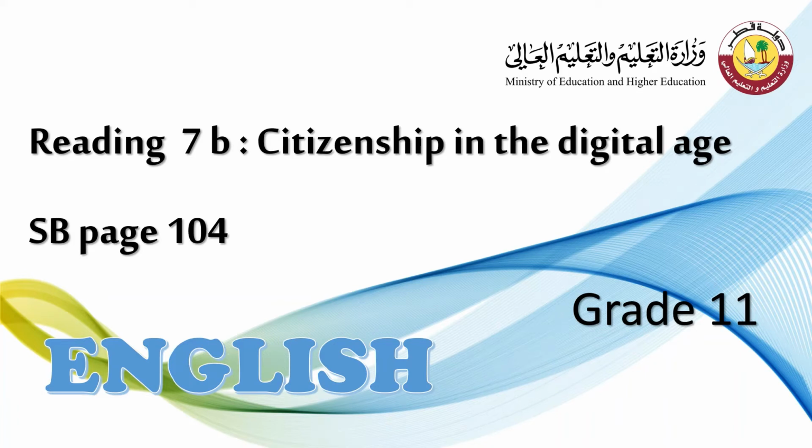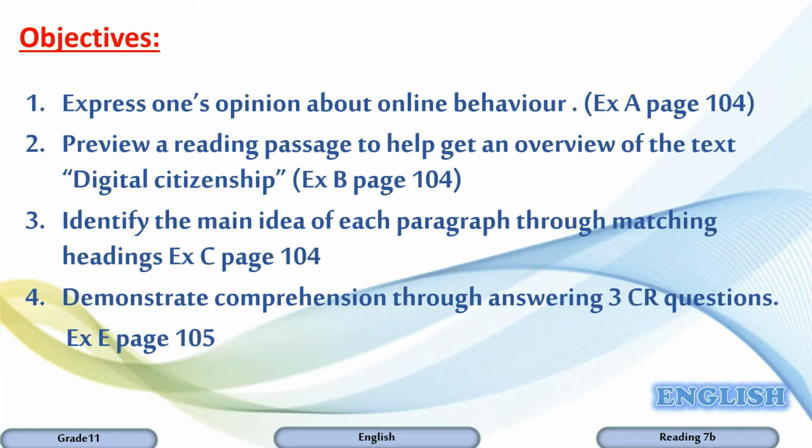In today's lesson, we are going to have a reading passage entitled Citizenship in the Digital Age in your student's book, page 104. By the end of this lesson, you will be able to express your opinion about online behavior, preview a reading passage to get an overview of the text, digital citizenship, identify the main idea of each paragraph through matching headings, and finally demonstrate comprehension through answering 3 CR questions.